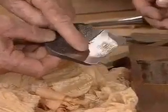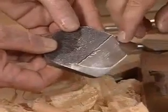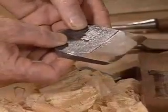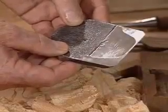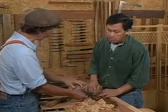But why the hollow? I don't understand why the hollow is scraped in there. This steel, the cutting steel, is so hard that if this wasn't hollowed out, you wouldn't really be able to flatten the back. So you wouldn't be able to sharpen the tool. I see. And so the hollow is scraped in after it's forged, and it's just a sharpening aid. Now, sharpening, this has got to be incredibly sharp to be able to cut so fine.